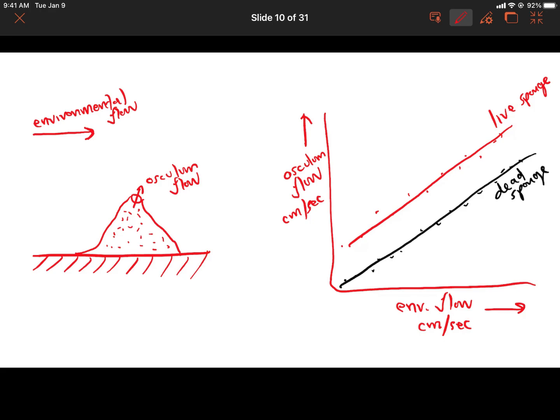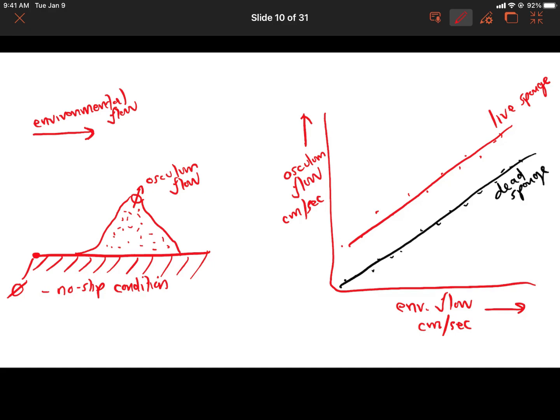So let's look back at that drawing on the left of the sponge on the substratum. We have this environmental flow up here of some magnitude, 1 meter per second or something like that. Who knows? That's a pretty fast current. Okay. What is the water flow right down here on the surface of the bottom of the ocean? Let's assume it's perfectly smooth and everything. How rapidly is it moving? It is not moving at all. So the velocity down here is 0. That is called the no-slip condition. When a fluid flows over a surface, right at that surface, it is not flowing. It is stuck to the surface. The water molecules are actually stuck onto that surface.